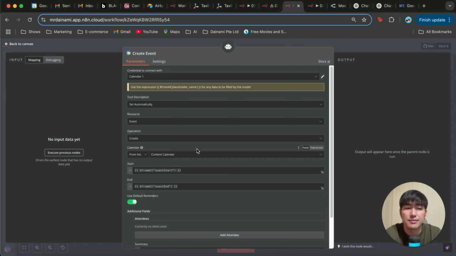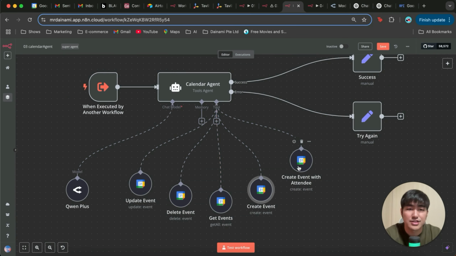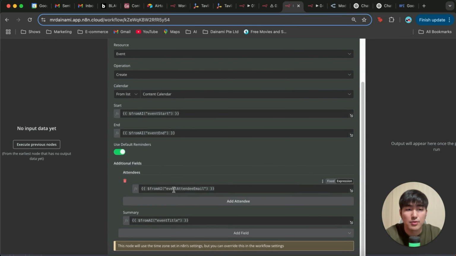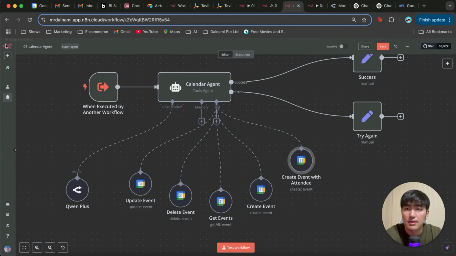All of this information is actually retrieved from our personal AI assistant. And what this AI does for us is just to specifically handle the event management task before actually returning back to our personal assistant. So very specific for each of these specific agents, which makes it more accurate and provides a better result for us. And lastly, of course, create event with attendee. We can also get the attendee email that we can receive from the AI and a summary of the event title as well. Perfect. Okay.